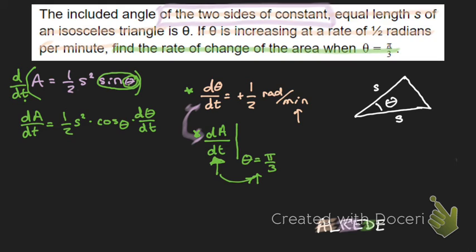And when I do this, I'm going to get dA/dt equals one half. S squared is a constant, so that sticks around. It's a coefficient on the whole function. And then when I'm looking, sine of theta. Wait a second, theta doesn't match up with time. So theta is changing as time changes, which means I'm dealing with function in a function. I have sine of theta and then theta is changing also. So theta is kind of like a covered up function. So outer cosine theta and then times the derivative of the inner, dθ/dt.